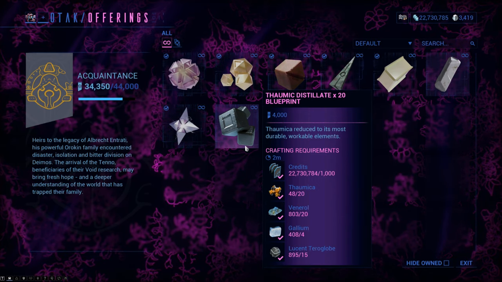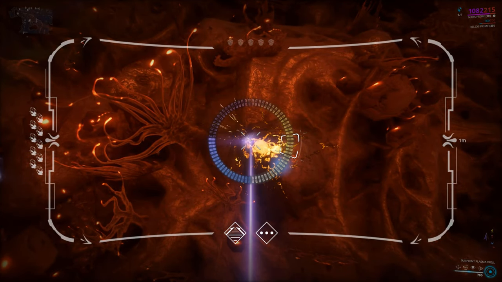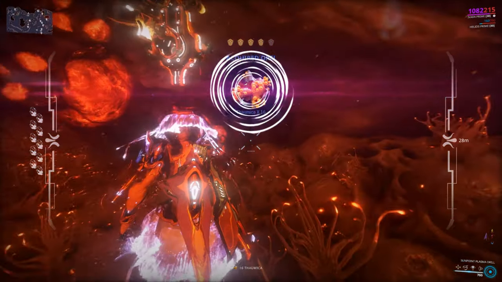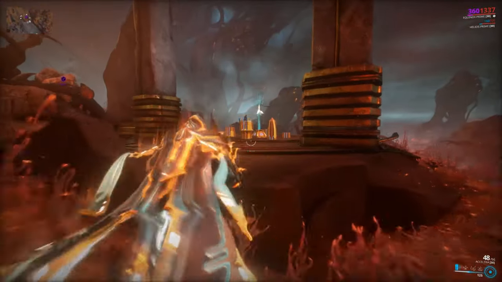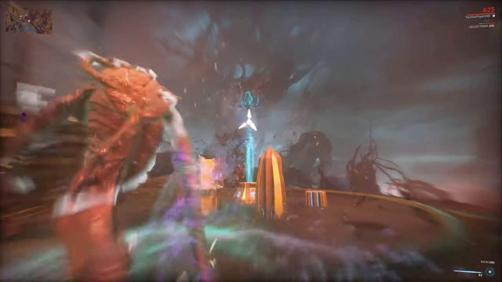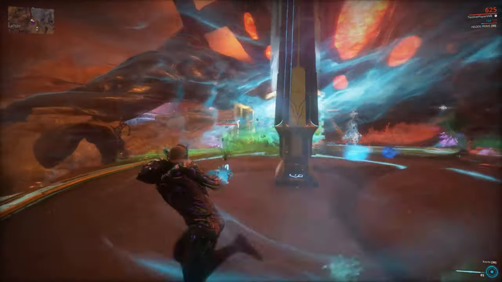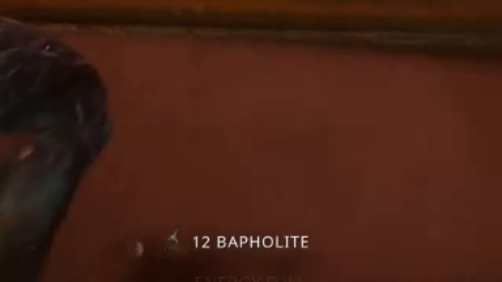Now, Thaumica is kinda hard to get your hands on. It's fairly rare to get it when mining. But you can also sometimes get it from certain resource containers on the Cambion Drift. And as an added way of farming it, there are a couple of different pillars spread out around the Cambion Drift that you can activate by shooting with your amp, which will trigger various sort of mini-challenges, which mostly revolve around killing enemies with your amp. By doing this, the obelisk will drop certain rare resources, and one of them can be Thaumica.